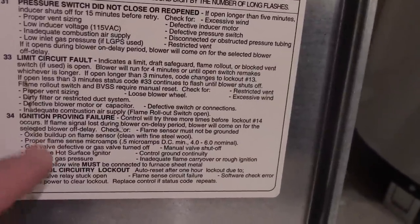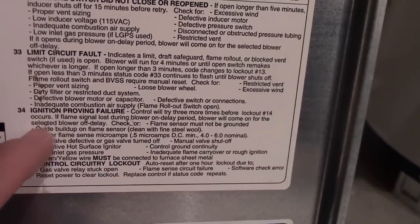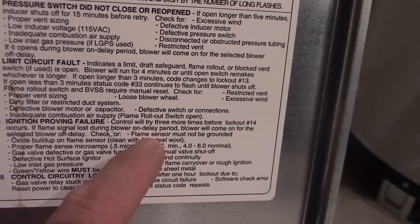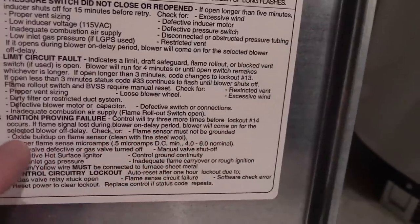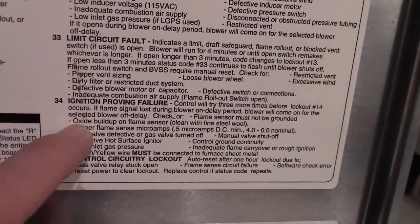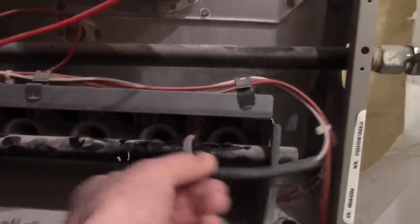so it gives you all these things down here that could be the problem, things you can check. First, check if the flame sensor is not grounded, or check if oxide buildup is on the flame sensor. The flame sensor senses flames, and that's this thing right here. It looks just like a bent wire in there. You can kind of see it.